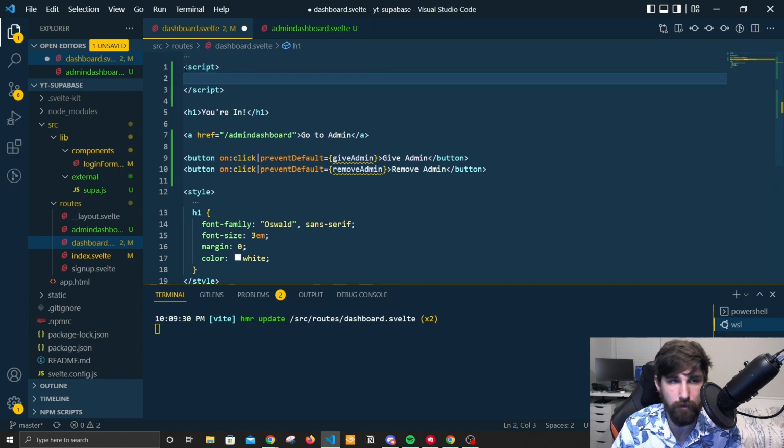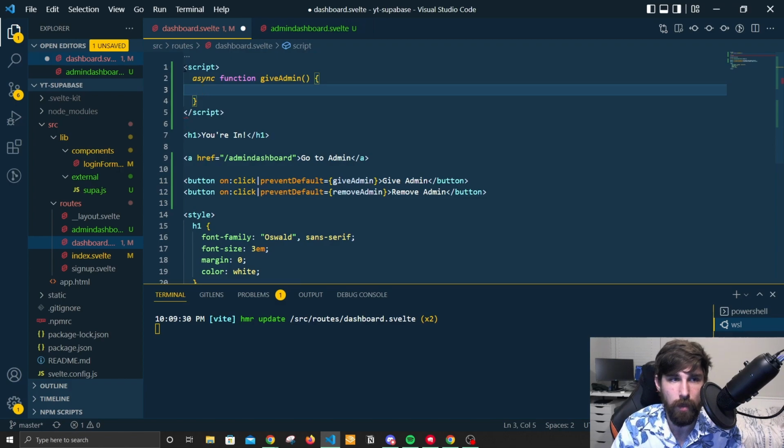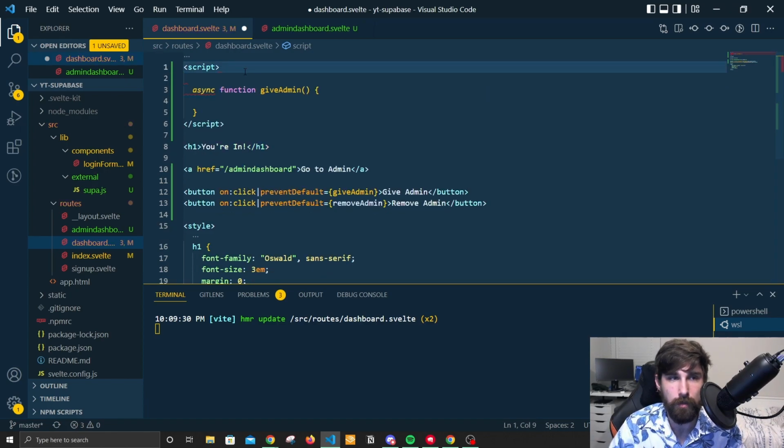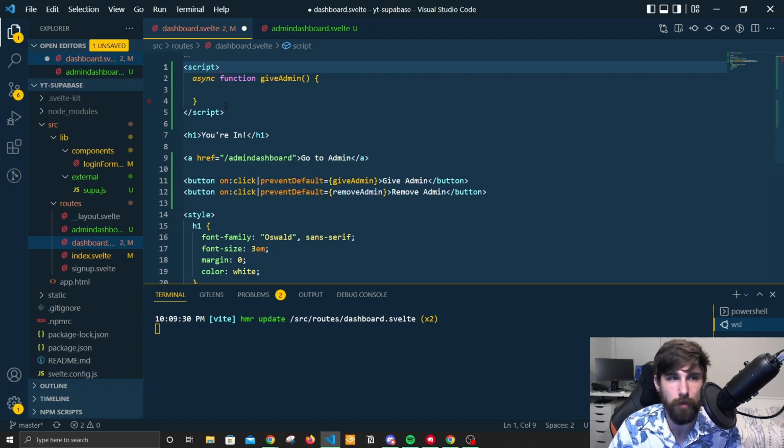So let's go ahead and do a script here, and we'll do an async function give admin, and it's not going to take any parameters, and we need to import Supabase. Actually, let's see if it automatically will do it for me.